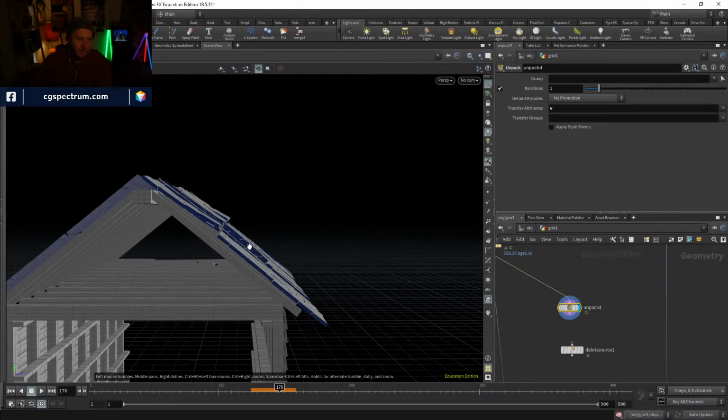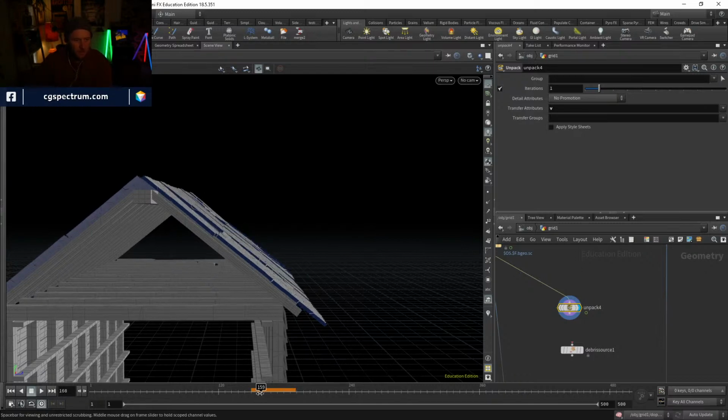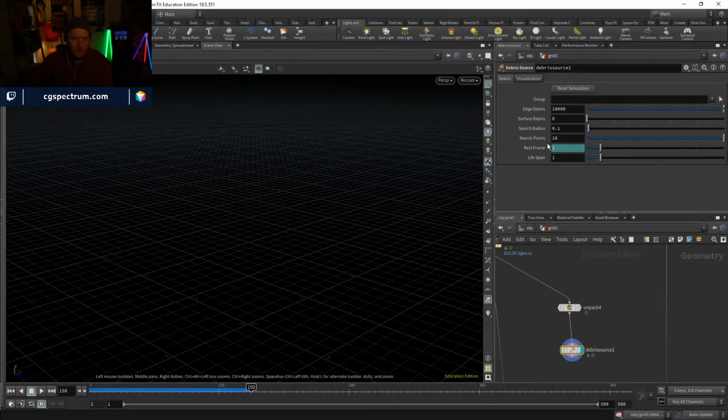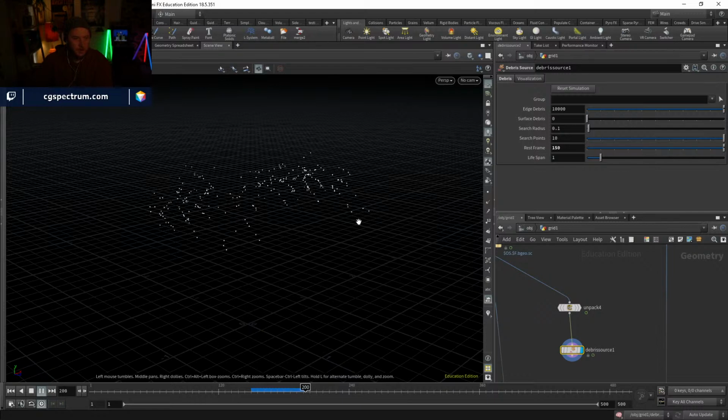So what I might do is actually take the sim from a few frames after the start, and just hold it before that so that we eliminate that pop. Might be a good way to get rid of it. So let's plug that into a debris source, and we'll set the rest frame, which is the start frame of this solve, to be the same as our start frame of our sim. And then we should see points get created when the pieces are disconnected from each other. So it's a really easy way of just detecting when two RBD pieces separate, and it gives you these points.